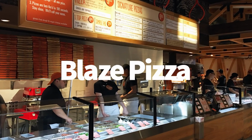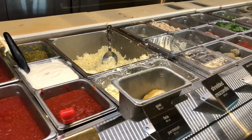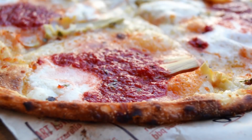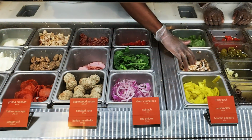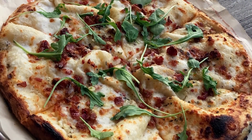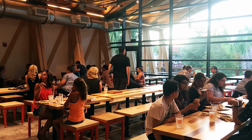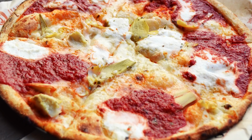All right, Blaze Pizza, looking to DIY your pizza? Then we can recommend heading over to Blaze. Here you can add a grocery list of toppings to your pizza so you can make it however you like. And don't forget, they have keto crust, they have gluten-free crust, they have lots of options for lots of different special diets. And this is really a local favorite. You'll find lots of locals at Blaze, so the lines get really, really long here, just FYI. But if you want pizza in Disney Springs that you're able to build yourself, so it's basically like a Subway for pizza, then this is a good option for you.